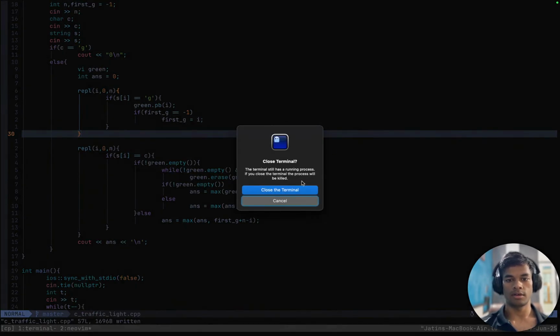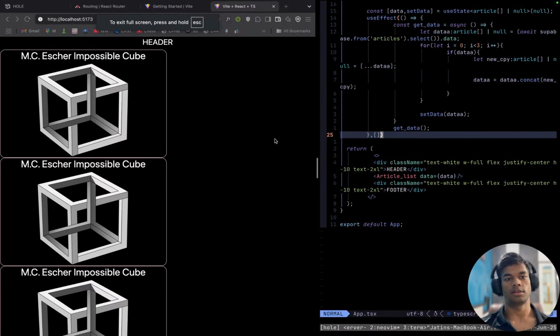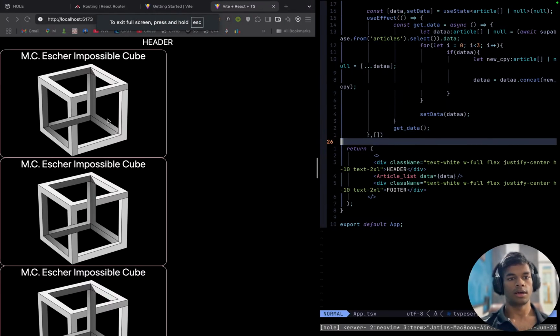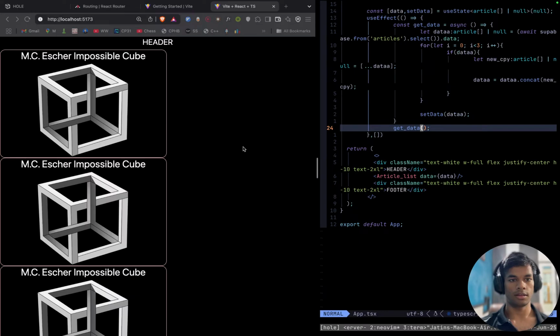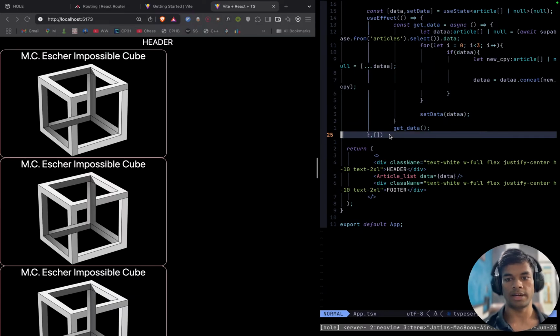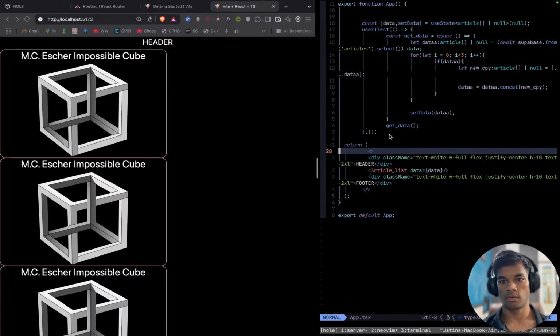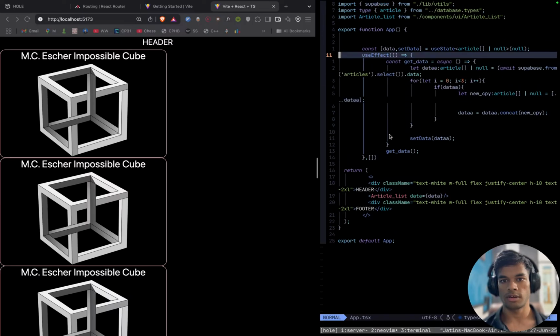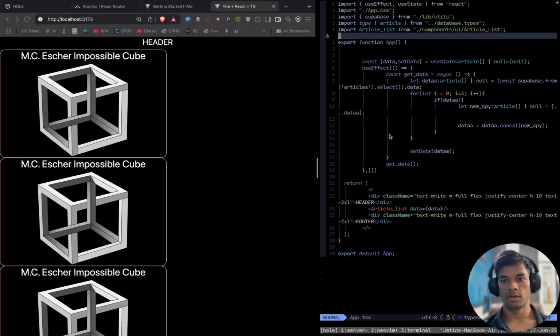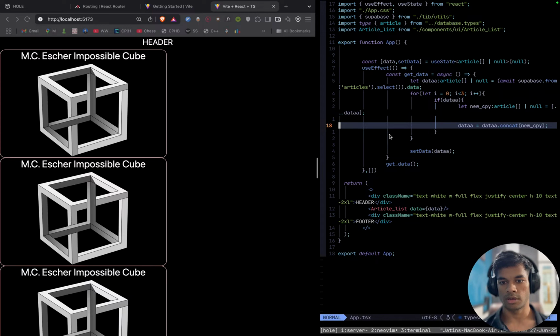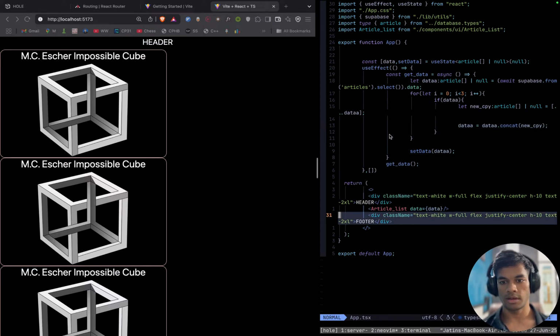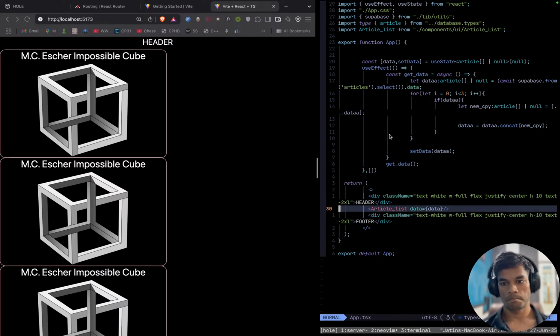begin my work. Close this terminal and yep, here we were yesterday, and I was making the layout a bit better. Right. So I'll make this a little bit smaller. And here, okay, this is what I have. Returning this header and footer article list.